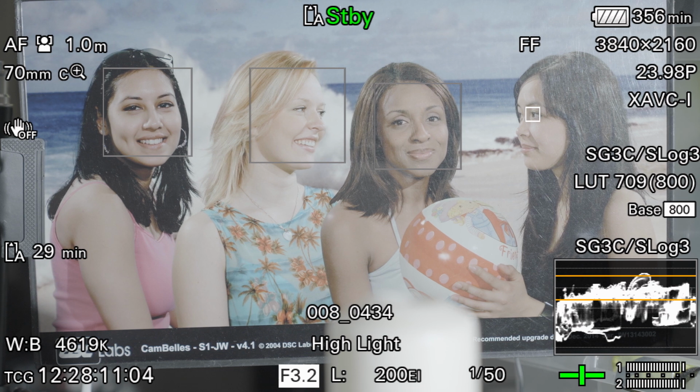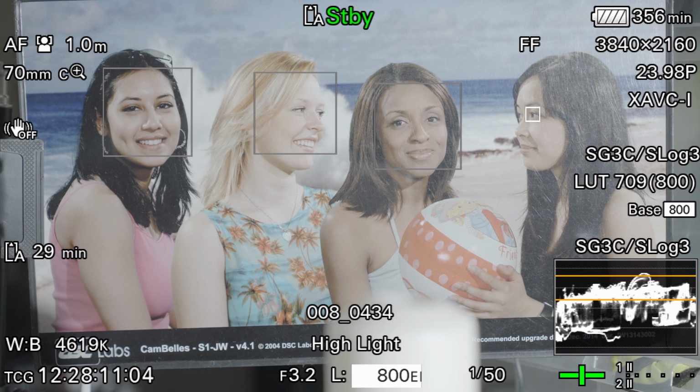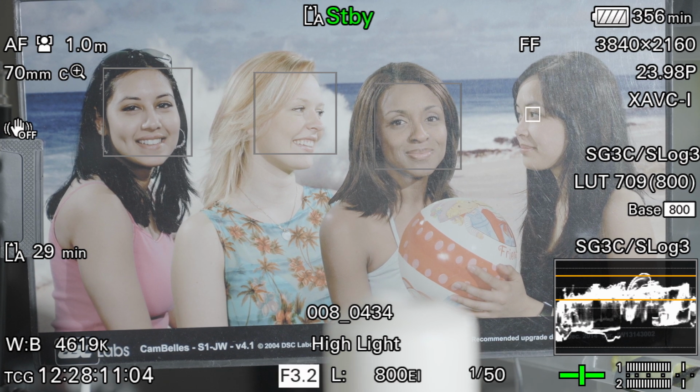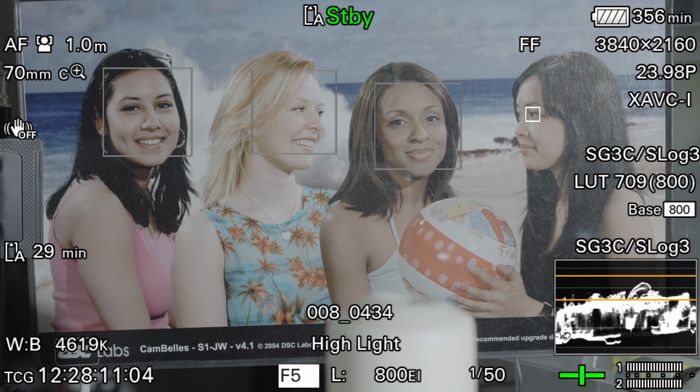And the reason that you would have done this with the FS7, FS5 as well really, is to get less noise. The more light that you put on the sensor, the more light we have going through the lens and onto the sensor, the brighter the actual recording is. So when you go into post-production and you bring the levels down, you get less noise. But because this camera has so much less noise anyway, you really don't need to do this. You can just leave the camera set to 800 EI, like that, and then just expose so that it looks okay in the viewfinder. Let's turn that LUT back on.